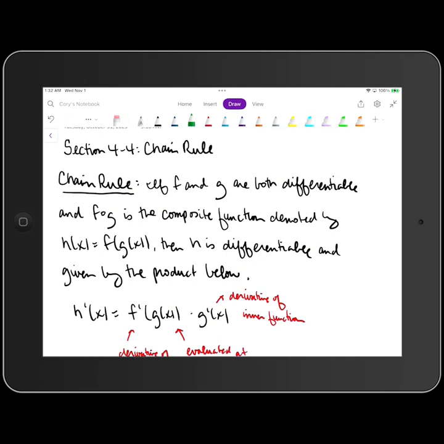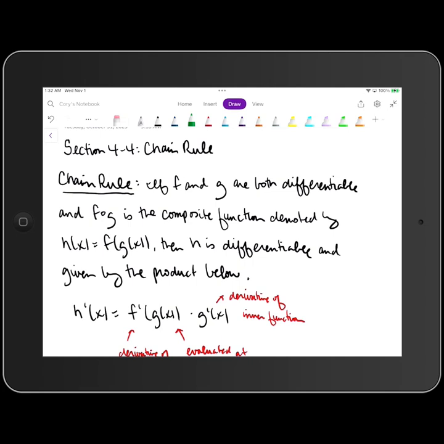So what chain rule does is it's going to allow us to take the derivative of composite functions. And once we can take the derivative of composite functions, that allows us to take the derivative of much more complicated functions. So you guys are going to see that the functions that we're going to be looking at become a lot more difficult to differentiate and a lot more difficult to simplify as well.